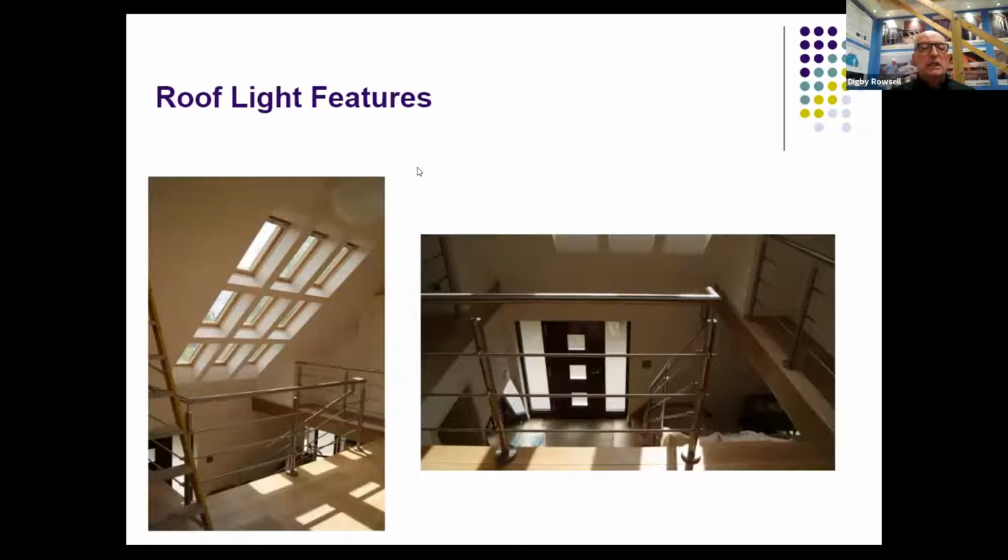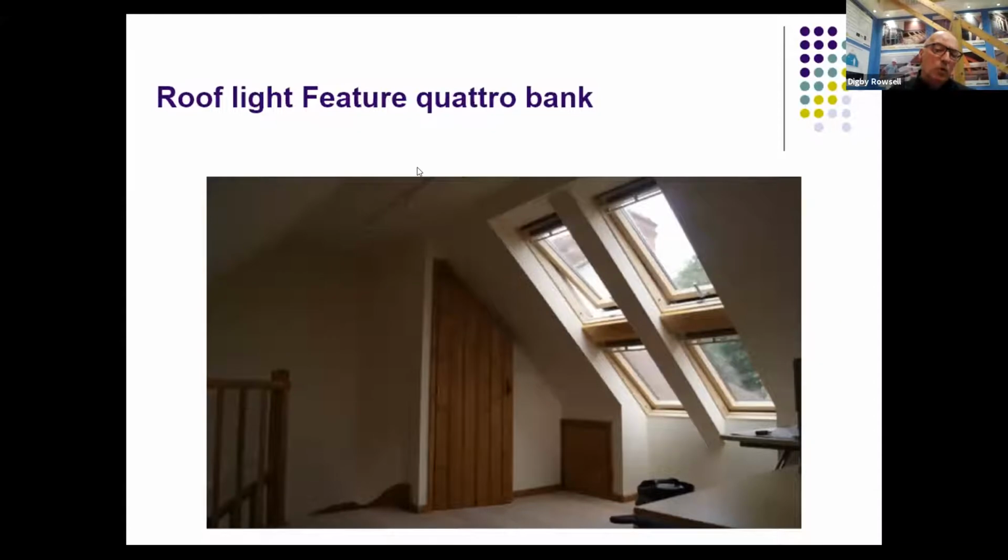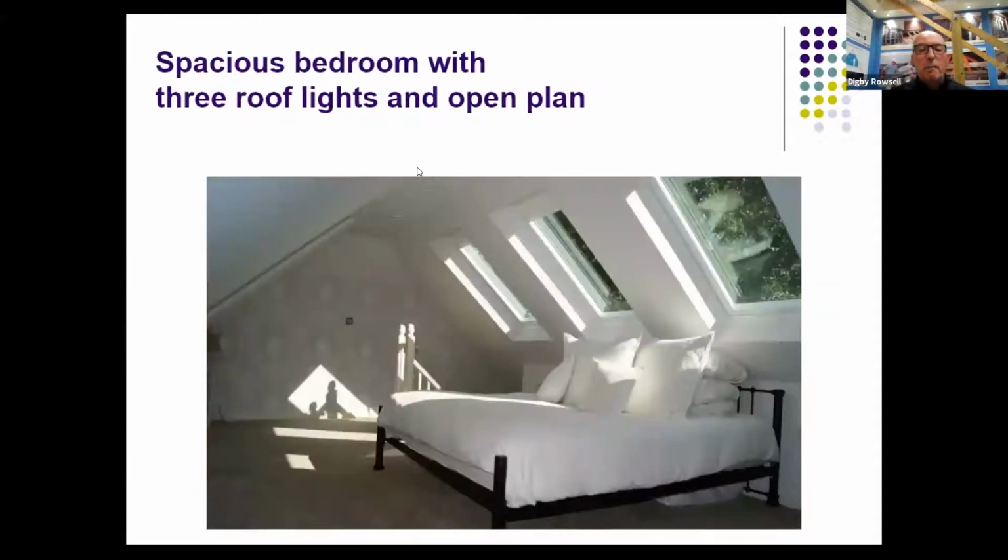This is a very dramatic entrance to the bungalow. In fairness, it was a very large roof space after the conversion, but you come in the front door and you're greeted by this fantastic atrium with a bank of 9 roof lights and a lovely gallery balustrade. A fantastic feeling. Also, roof lights generally, you can create a good effect with roof lights by multiple roof lights joined together. This shows a bank of 4 or a quattro, and that gives you a lovely feature. Also, even a row of 3 roof lights can be very effective.